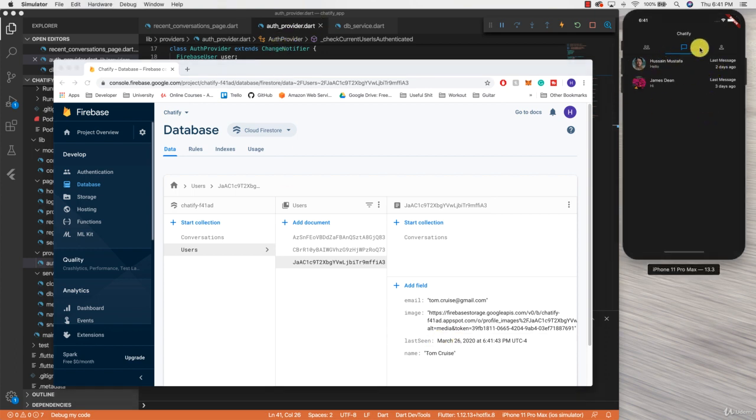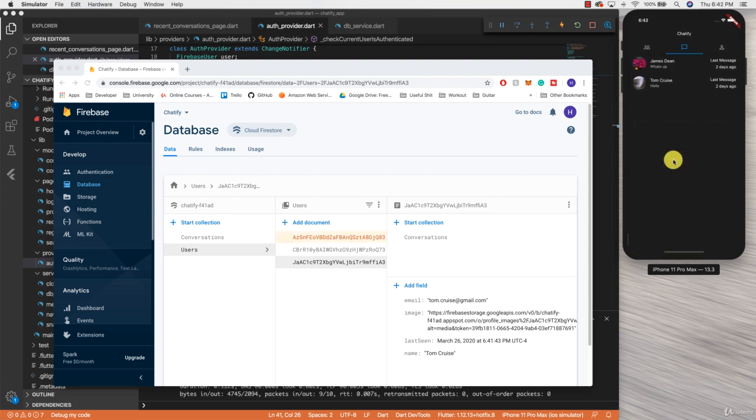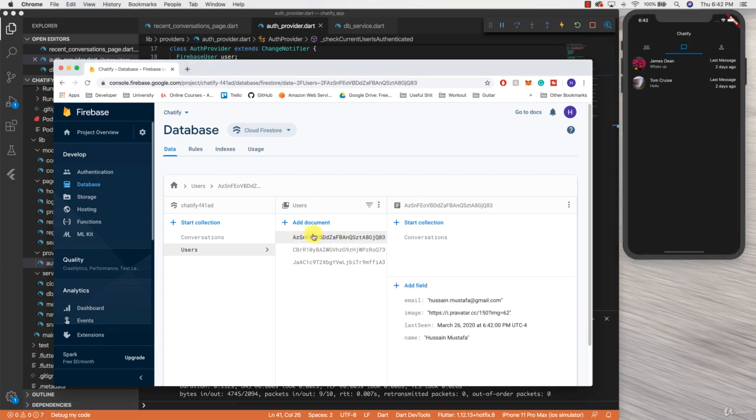To further confirm, we can just go to another user. So I'm going to log out. I'm going to log in as Hussein, and then add gmail.com, and then finally I'm going to do test123, click on login. We're going to log in, and as you saw, there was a yellow effect that happened on our Hussein Mustafa user ID, and yes, the timestamp was updated. So with that, we have also fixed up the timestamp issue.